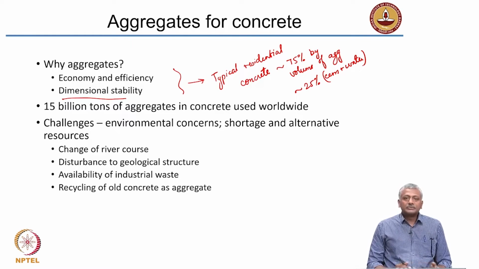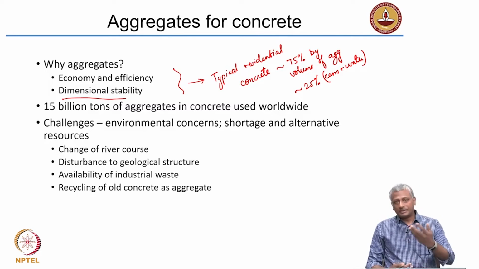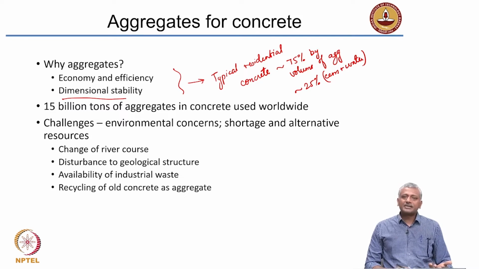Okay, now we use large quantities of concrete. We have discussed this before in the introductory lecture that concrete is the second most consumed material in the world. And for the quantities of concrete that are used worldwide, the amount of aggregate that is required is well in excess of 15 billion tons. It's a staggering number, 15 billion tons, okay? And that's just the aggregate required to make concrete. Apart from this, a lot of aggregate is used as base course material in pavements and slabs on grade. We'll talk about that when we actually get to the chapter on pavements, okay? So there's a lot of aggregates that are used for railway ballast, for instance, okay?